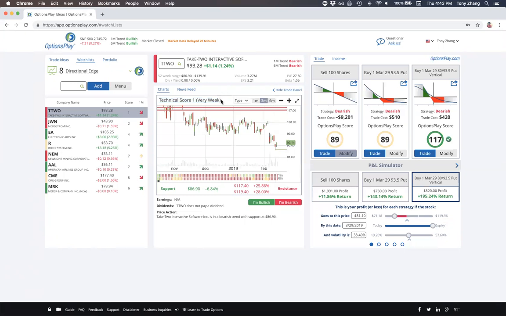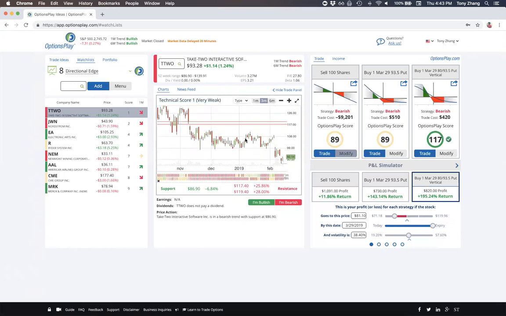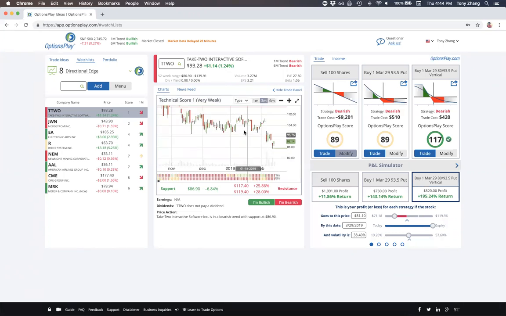And this is really where options come into play, because if you're just a stock trader, shorting the stock may not always be a good trade. Maybe the stock is hard to borrow. Maybe the margin interest on that is really high. Maybe you don't even have the ability to short a stock in your account. However, you can always buy a put or buy a put spread. That really allows you to take advantage of, if Take-Two really tumbles and continues to go lower, maybe it goes down to $80 or even lower, how do you actually take advantage of that?